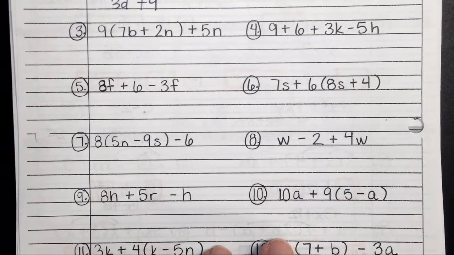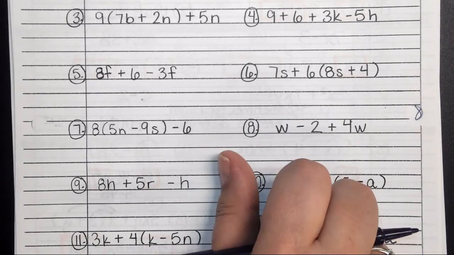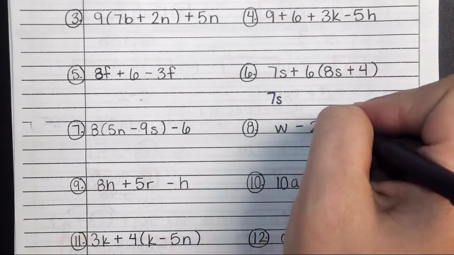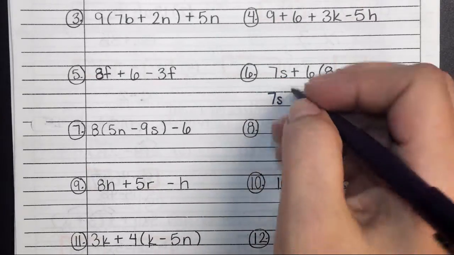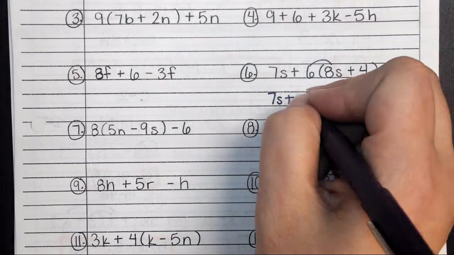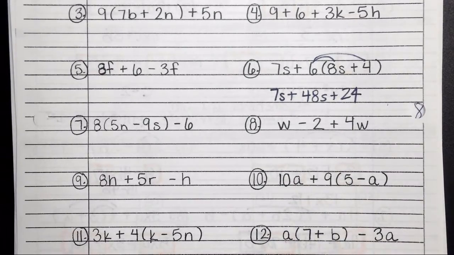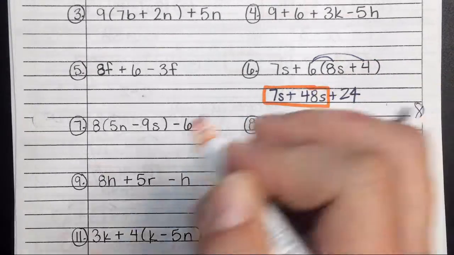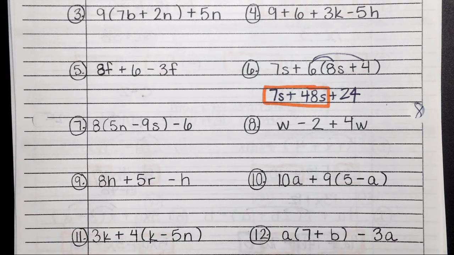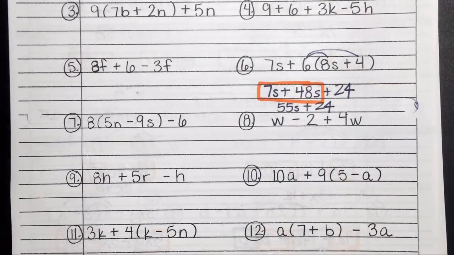Okay? All right, do me a favor. Look down at number 7 real quick. This is the other one I want to do with you. Does the 7s have anything to do with our distributive property? No. So we're going to bring 7s down. You need number 6. Yeah, number 6. Did I say 8? You did say 7. Well, 7s. Okay, so here we go. Plus, what is 6 times 8s? 48s. And then 6 times 4? 24. All right, what can I combine there? 7s and 48s. And that will give me what? 55. Okay, 55s plus 24. And that's all you can do. You stop at that point.